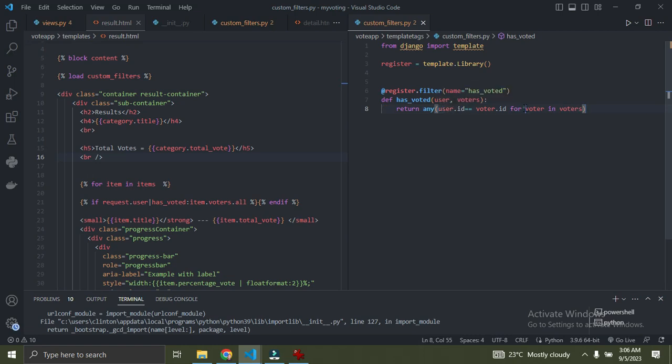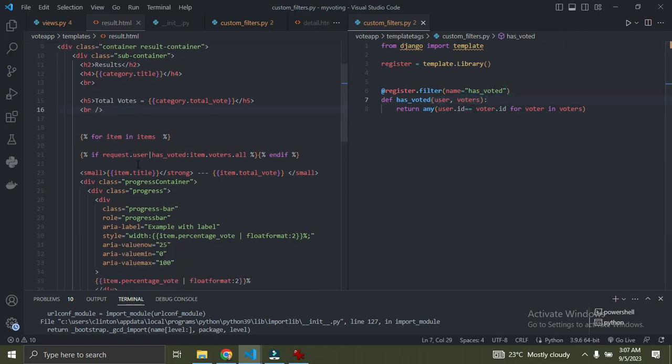So we have to look through the voters in the category item, and then we check if the user ID is also part of any of the voters' IDs. These two are parameters.